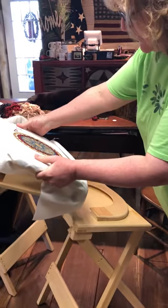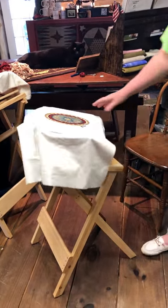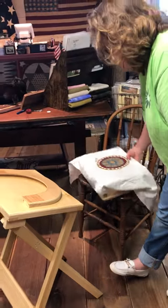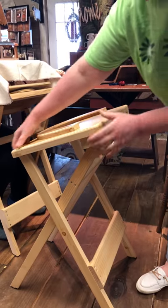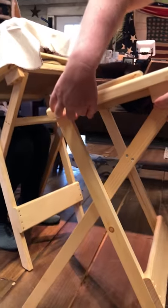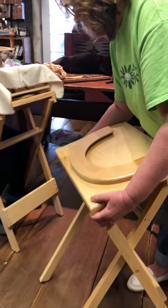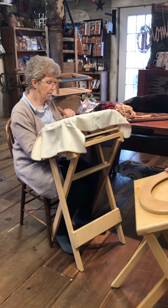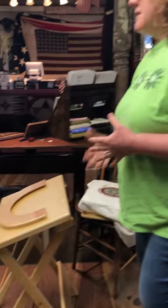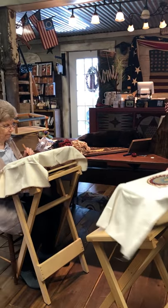If you prefer, you can buy the stand also. The spinner mechanism just slides into the slot and then it turns freely. It has two slant levels — I had it on the lower slant which is in a lower hole down here. Mom has hers on the higher hole. I like mine on the lower for punching because I like it at a more comfortable angle. She prefers hers at a higher slant and likes the frame right up close to her, because that's how she hooks in her chair. The difference in heights allows it to be up higher or lower.